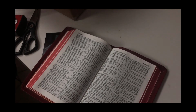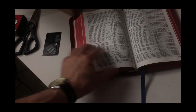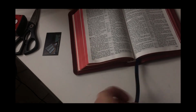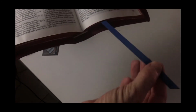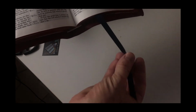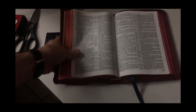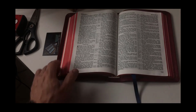All right, here is a ribbon. There's three of these blue silk ribbons. Let's hold it up there so you can see it. Excellent quality, nice and long. Nothing like having too short ribbons. Those are just right. Not too long, not too short. They're cut, of course, on the angle like they're supposed to be.